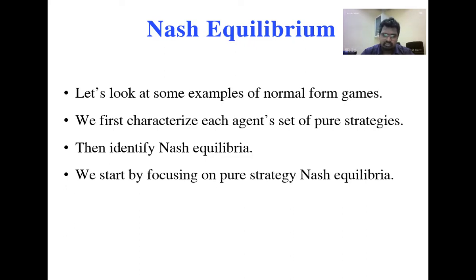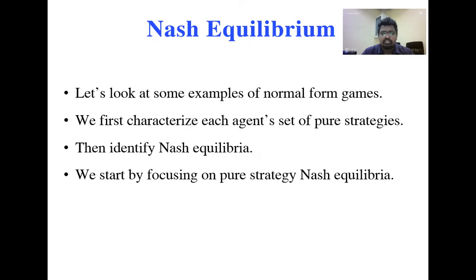Then first, we'll characterize each agent's set of pure strategies. We discussed pure strategies last session, so we know what a pure strategy means, right? Pure strategies are the choices available for any player, and the probability of each choice is going to be 1. We also discussed mixed strategies, where the probability is less than 1, and a combination of mixed strategies gives us a probability of 1. But when it's called a pure strategy, the probability equals 1. It means it's complete in some decision, and they may have a number of such complete decisions, and out of that they will think of their own choice.